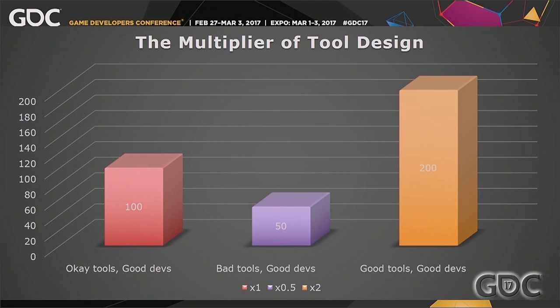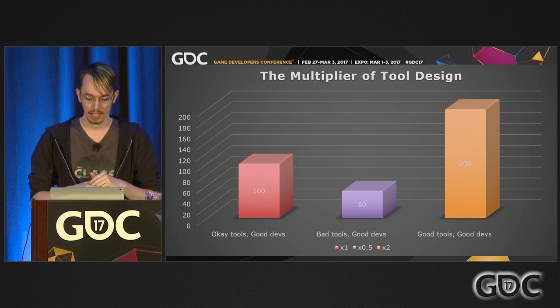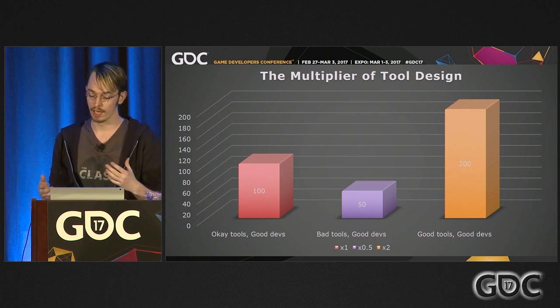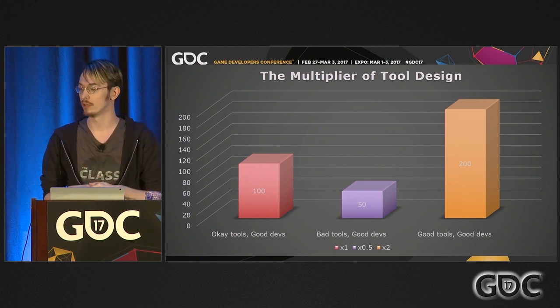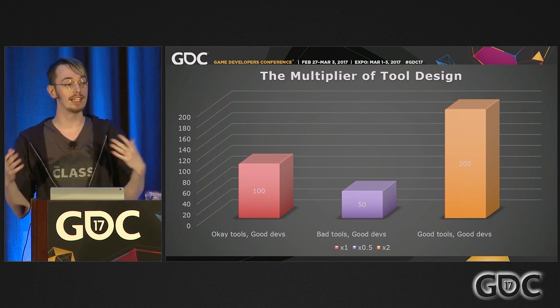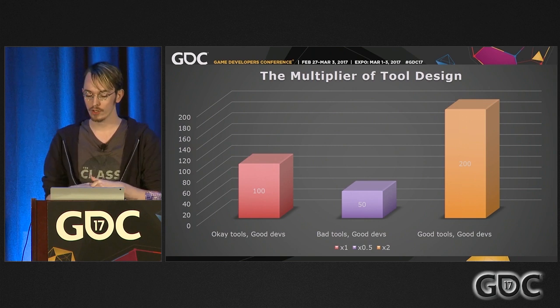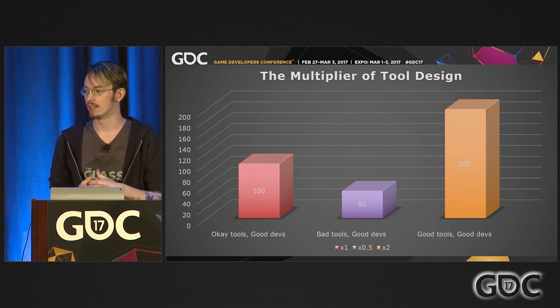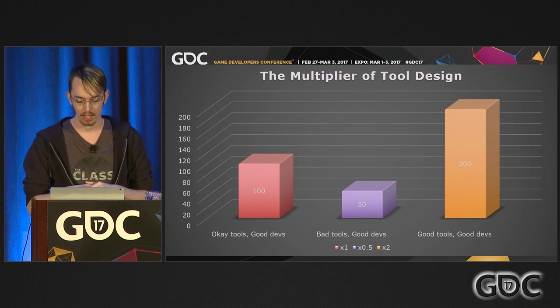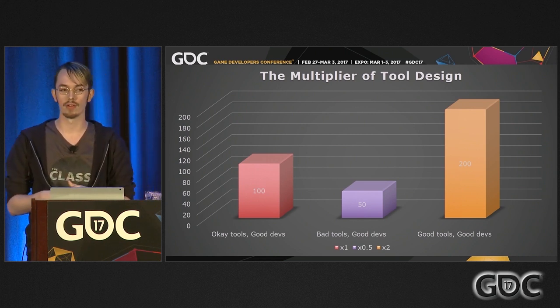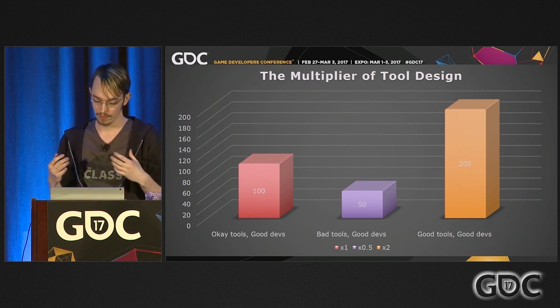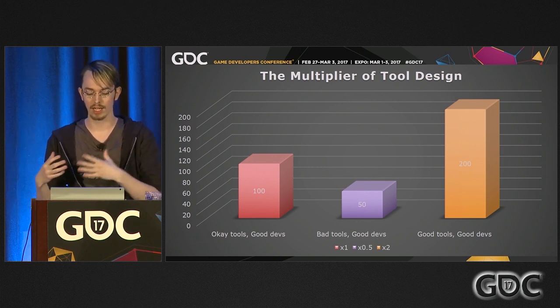So here's how good tools can save time, save money, and improve the quality of your games at the same time. Your tool's health affects your developers' probable work quality output. I'm not saying tools are a replacement of developer skill. They are both important. For example, if your developers are good and your tools are okay, you get a ×1 modifier on the quality your developers can output. But if your tools work slowly or have many issues or they're just lagging a lot, you might get a modifier of ×0.5, in which case you need to hire many more expensive and hard-to-find designers to make sure that you can make something great. But if your tools are fast and deep enough, you might even get a modifier of ×2, which means that your developers' qualities are amplified to make your games an even higher quality.